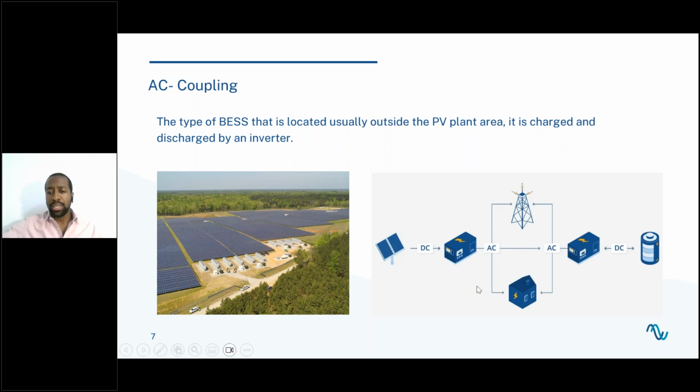If we take a look here on the right side, we can see that the power being generated by our modules goes to an inverter, which from there either can go to the grid, to any other load, or it can also be used to charge our AC coupled battery, right? This system is going to have its own inverter, which can also be charged either from the grid or from the power coming from the PV side.